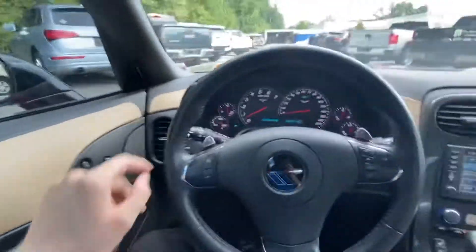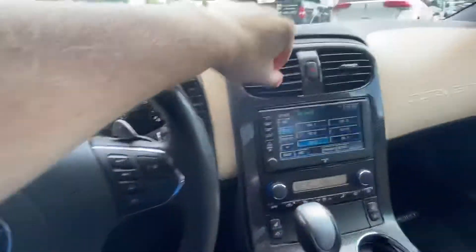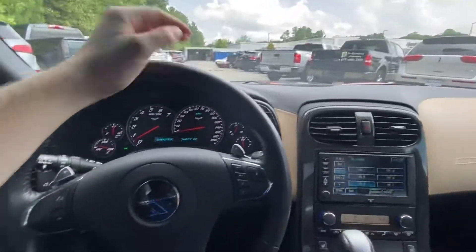Obviously we've got our memory seats, all of our gauges up here, and our heads-up display as you can see. It's adjustable — you can switch it to whatever you'd like it to display. And obviously we have hands-free calling and things of the sort. It's got a couple bells and whistles, like heated seats for some added comfort and convenience.